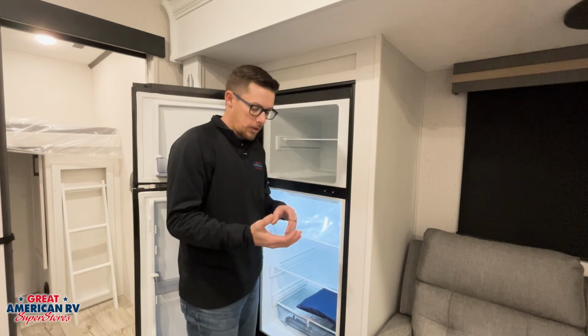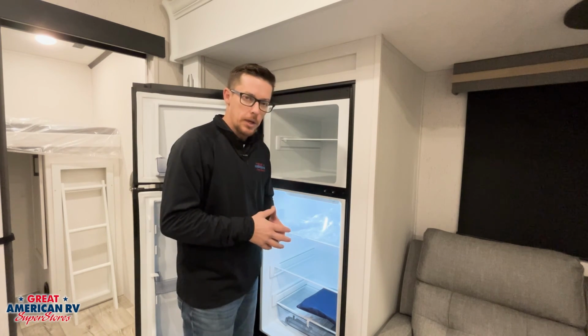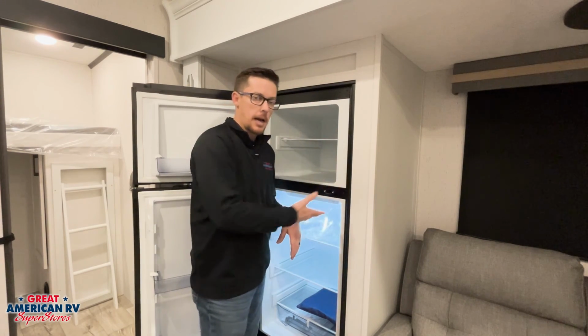This is to make sure, number one, we don't have any mold or mildew occurring inside our refrigerator and freezer, and it's also to ensure we don't have any standing water that can leak out of this fridge and damage those wood components around your fridge, just like the one outside. Once again, airtight gaskets on here, not watertight. Make sure you are defrosting these refrigerators and getting all the water out.